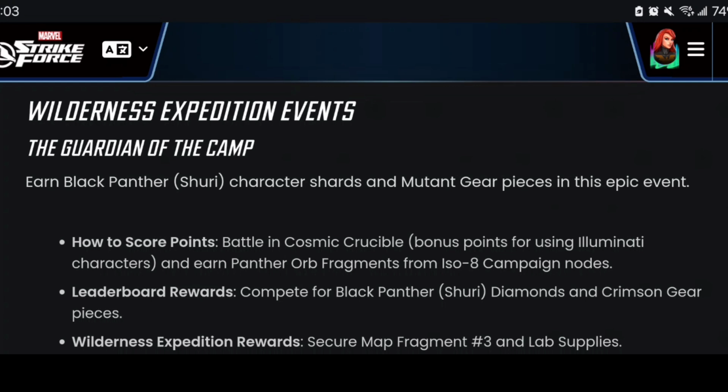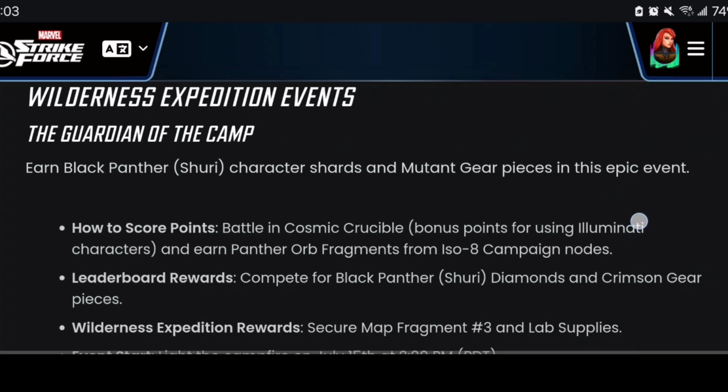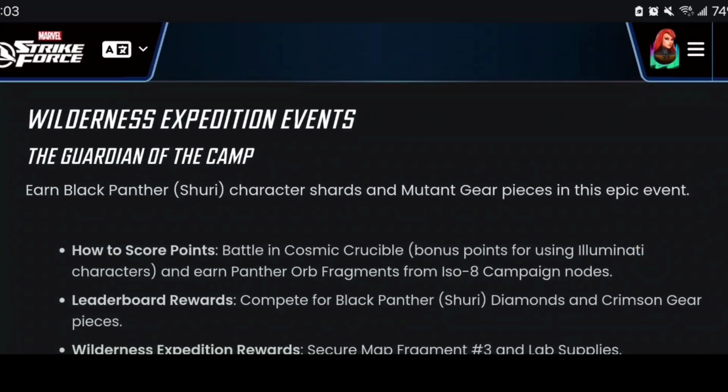It's really going to be dependent on these Black Panther orb fragments that we're going to be getting from the ISO-8 campaign nodes, because at this time anyways, there's only 35 shards that we can get free to play from the event. So I'll break down that map for you guys, but remember, SHURI is a 100 shard unlock, so it's going to be difficult to say. It really depends on the RNG of the orbs and how they average out, but if it's like 4 to 5 shards, then definitely we have a shot.